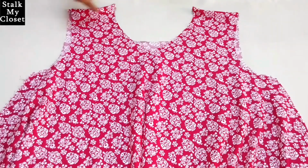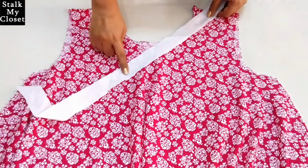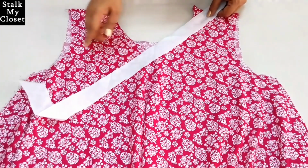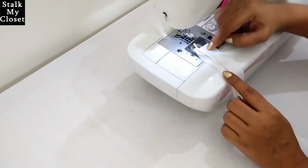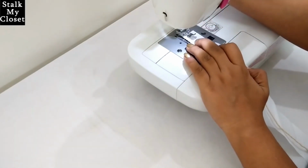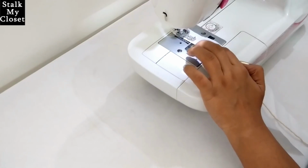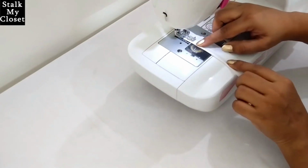Now I'll finish neckline and armholes with cord piping, and for that I have cut out the bias tape from the contrast fabric. Place the cord on the tape, fold the tape and make a stitch as close as you can to the cord, and for this I'm using zipper foot.